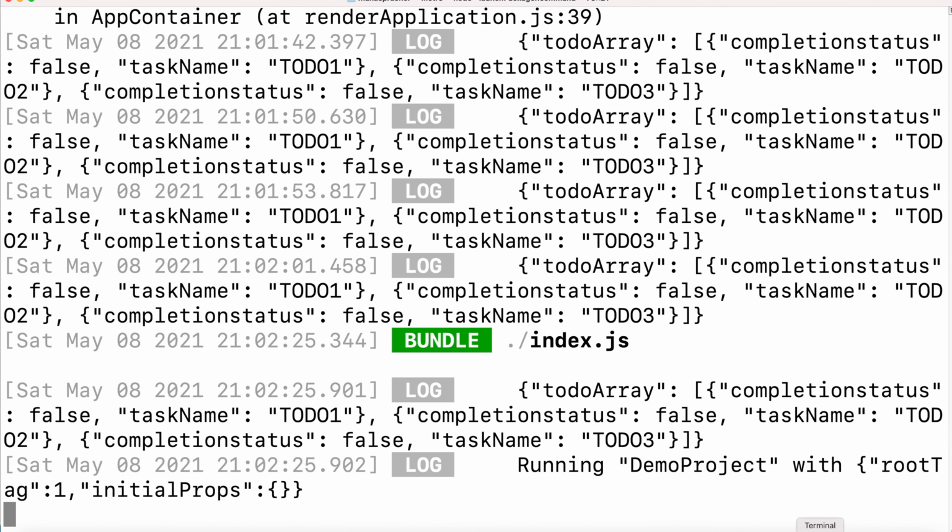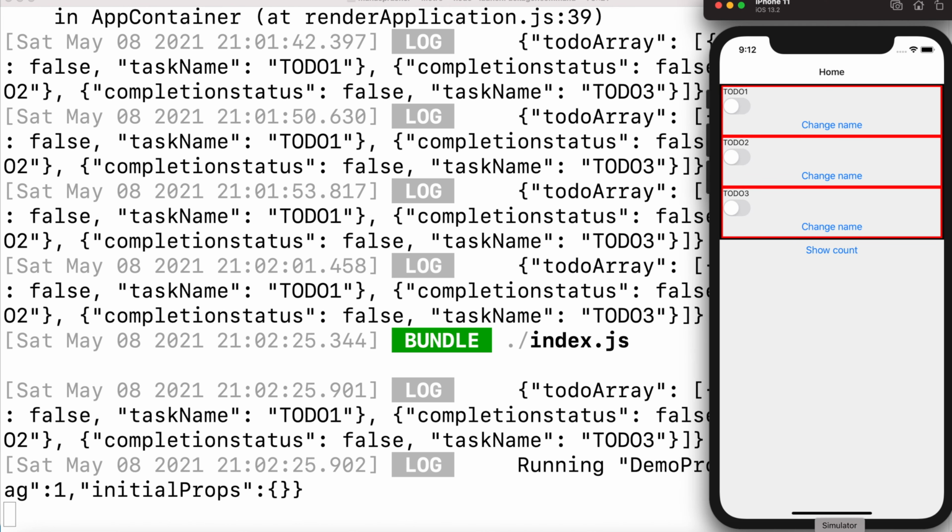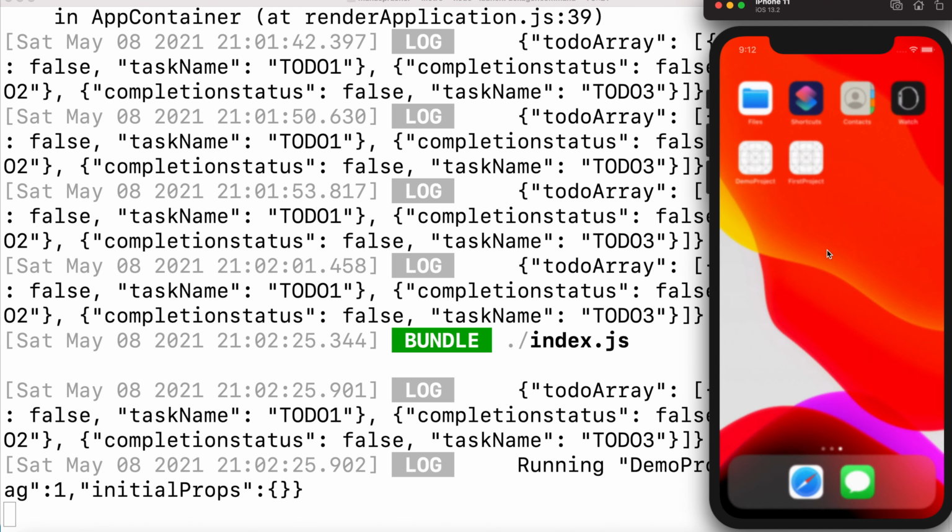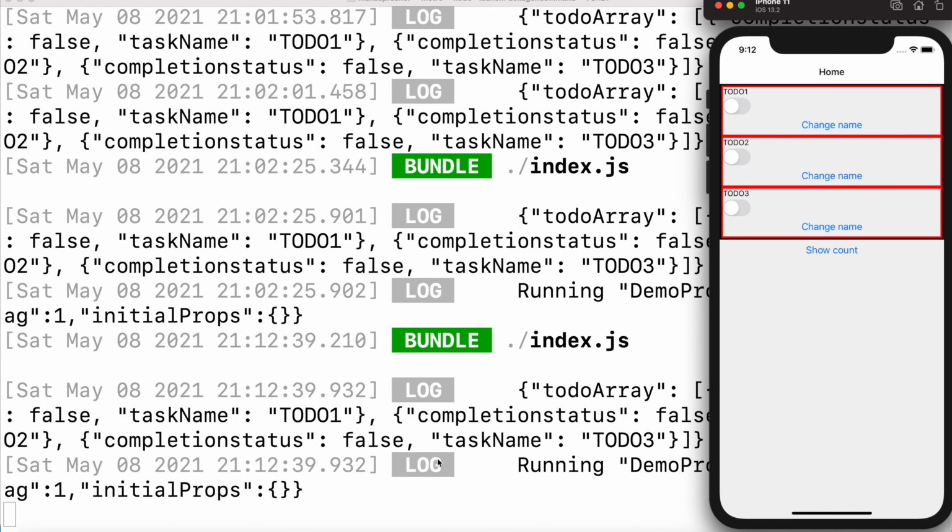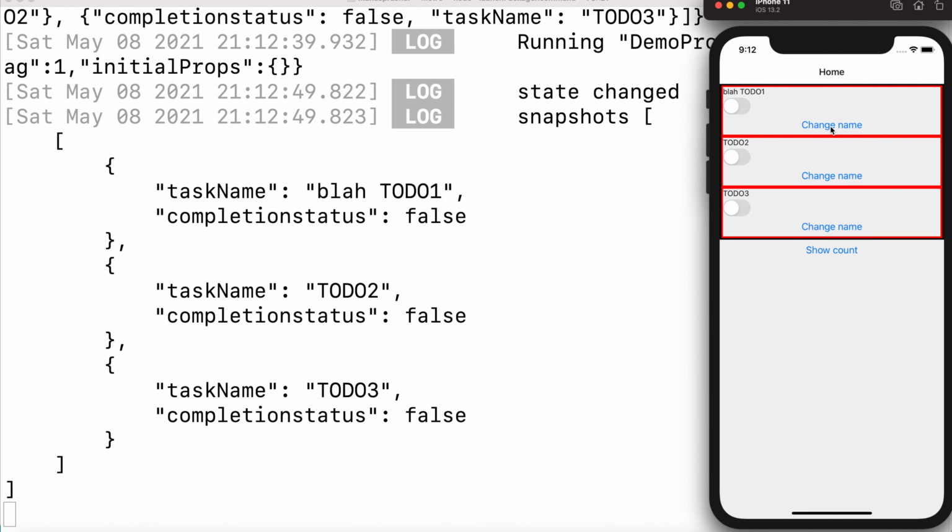Alright, so I will just clean it up so that we know from where to watch these consoles. I have to watch these consoles after 2112. So if you change the name, here is the snapshot of this particular state. I change the name. This is the new snapshot. This whole MST is saved as a snapshot now. The task name is changed to blah221, and the rest of the things remain the same.